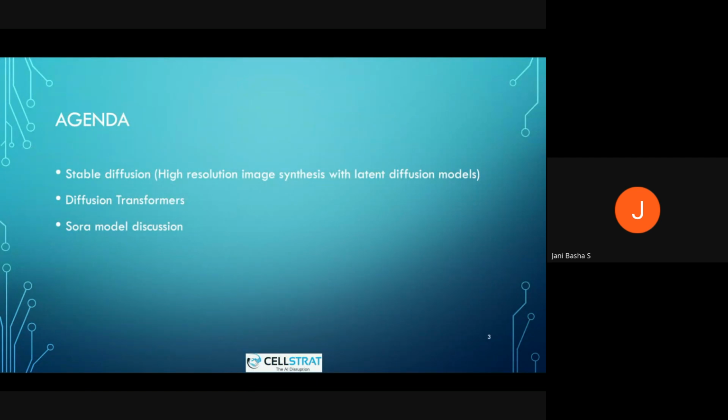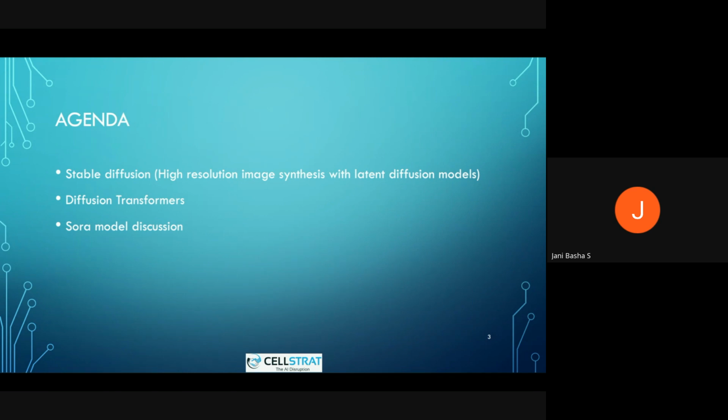To understand the Sora model, we need to have a deep understanding of stable diffusion and transformers. These two are not new to us. They have used these existing papers to develop the Sora model, and we'll briefly discuss these two models before jumping onto the Sora model. And this Sora model is still not publicly available. It's not available for us to test, and the code has also not yet been released. So that is one disclaimer before going ahead.